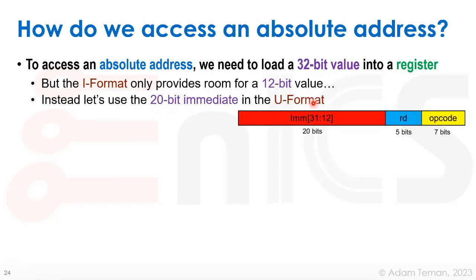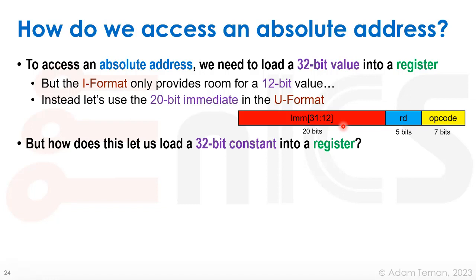Well, we actually have the U format, which we briefly looked at, which has a 20-bit immediate. It only has a destination register. We want to store some constant inside a register, so we don't need another source operand. We can just have the destination register that we want to store it in and use everything over here as an immediate. Therefore, we get 20 bits. But 20 bits is still not 32 bits. If we have pretty big values, we can store them immediately with this one command. But what happens if we need more than 20 bits, 21 bits or 32 bits? So how do we do that?